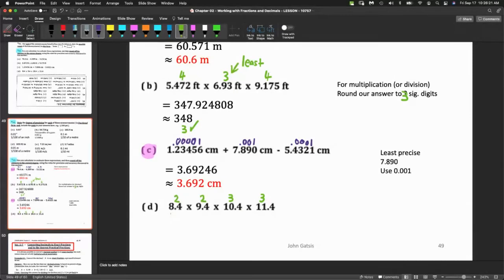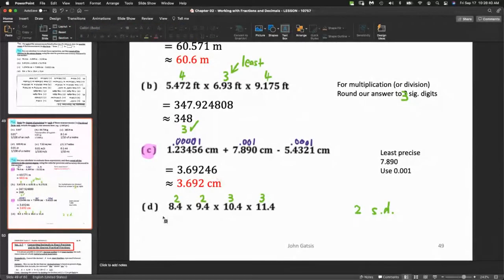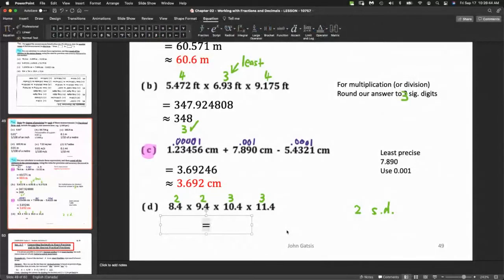Anyway, I just wrote down the significant digits for all the numbers. And I'm going to state here that our answer should be 2 significant digits. So we expect 2 significant digits in our answer. Whatever you get on your calculator, first just multiply all that stuff out for me, please. So someone multiply all that stuff out. What do you get, like 9,000 or something? 9,361,4976.